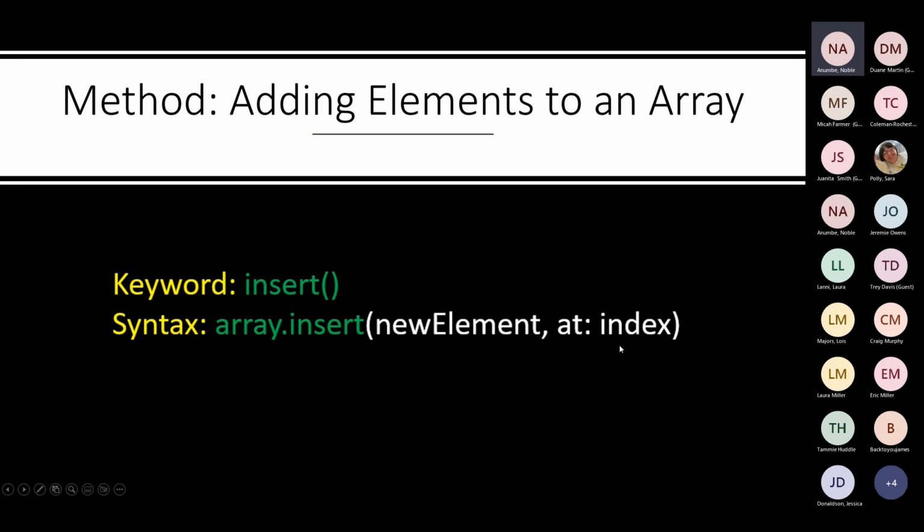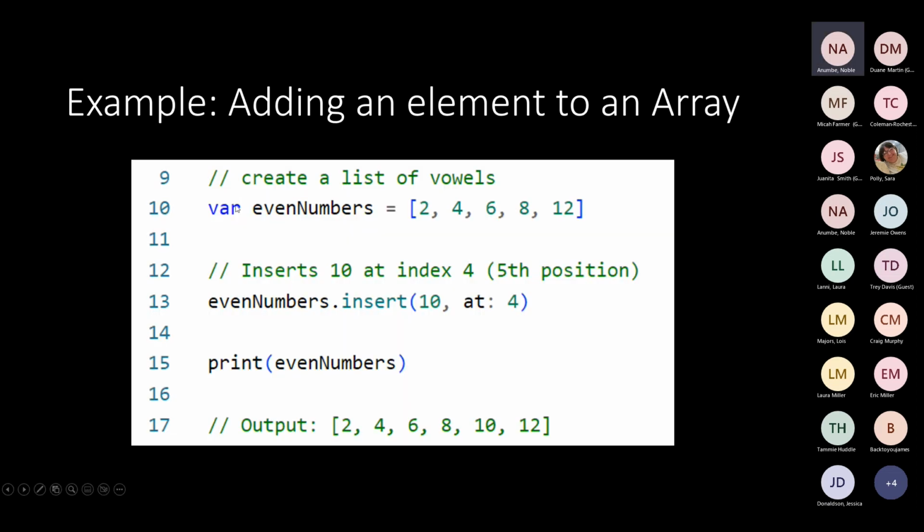And if I ask for syntax, it probably gives me something like this. And this literally tells me, hey, I can insert a new element, right? But then, comma, I also need to provide the index of that new element. Since all elements have fixed locations within the array, if I'm going to insert something, I need to be able to tell the system, I want this to go into address number this, which is what is going on here. So I've created this var even numbers: 2, 4, 6, 8, 12.